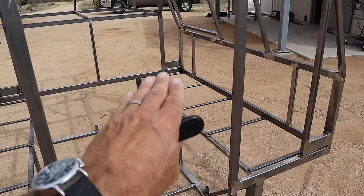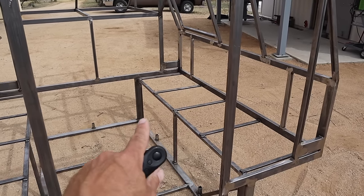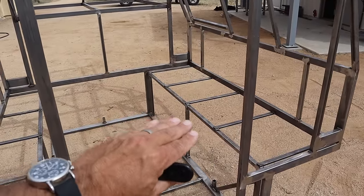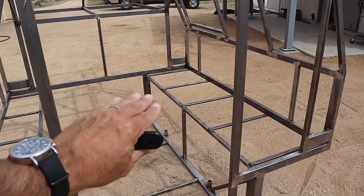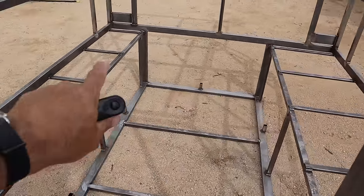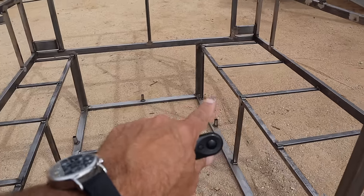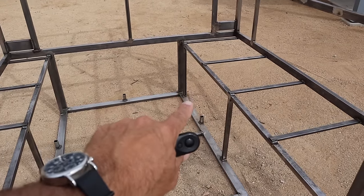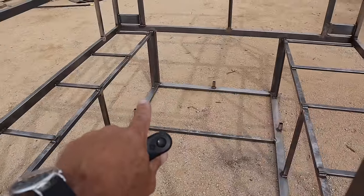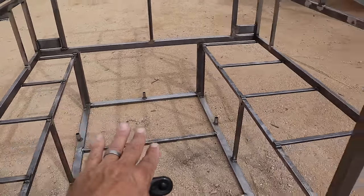And then over here, I'll have the same thing, but it'll be a little bit deeper, and then it'll have a flip-out section that will serve not only as a little mini assembly tool bench, but also a sleeping platform. And if you're wondering about the access to the loft space underneath or in front of the wheel wells, I'm also going to be adding, after I clad this in aluminum, some access doors here and here so that I can get to that potentially unused space.